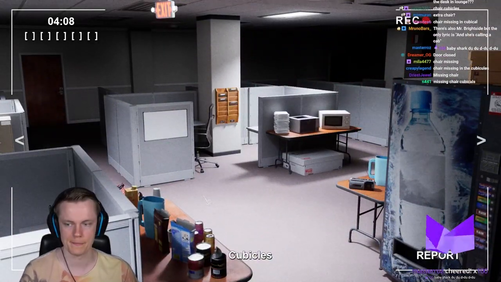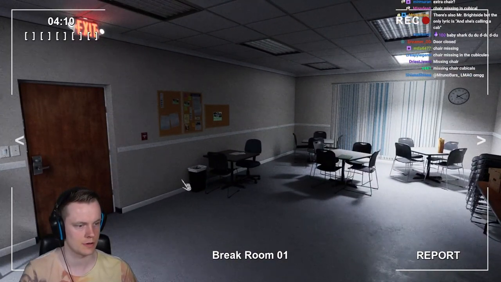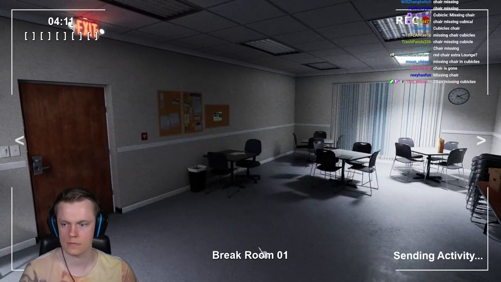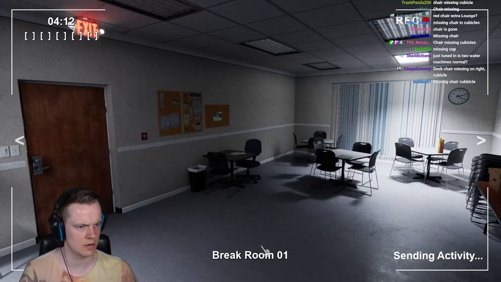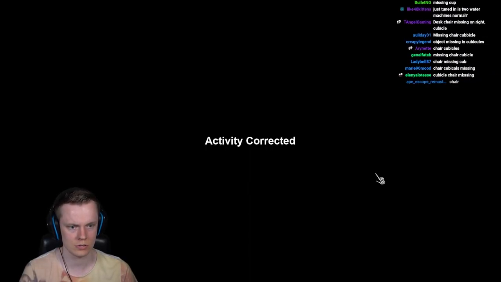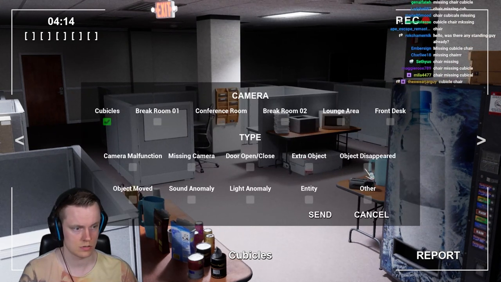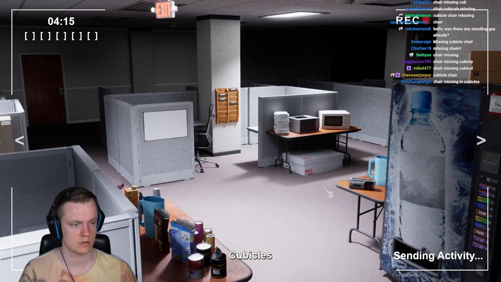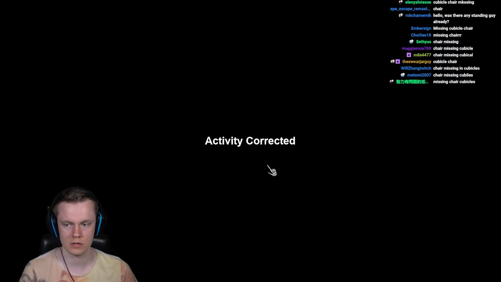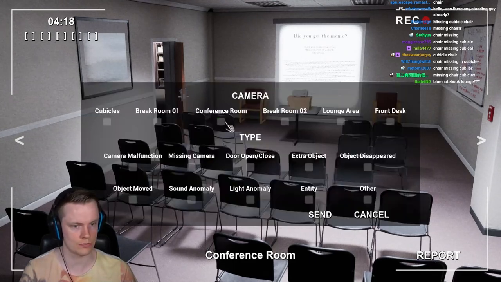Okay. Door closed? That's normal. This door should be closed. Cup missing. Chair is gone? There's a cup missing here. Chair missing in cubicles? Let's go. Okay. Can we spot some more? Nice. Well done, guys. Chair missing. Conference room.